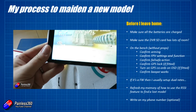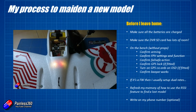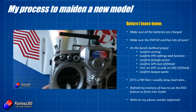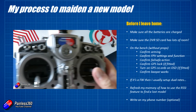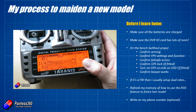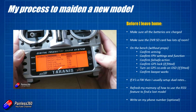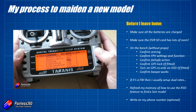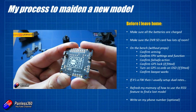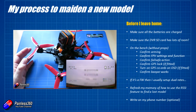If it has a GPS, confirm it gets a lock out in the garden — the first GPS lock can take five, six, seven, even eight minutes, so do leave it out there. The second time, the warm start of the GPS, it'll get a lock in moments. Turn on the GPS coordinates to be displayed in the on-screen display for the maiden flight — it'll help you track down where it ended up. If it has a beeper, confirm it works and that you've set up a switch to activate it. There are separate devices you can attach, so it's worthwhile velcroing one on for the initial flight in case it gets away from you.